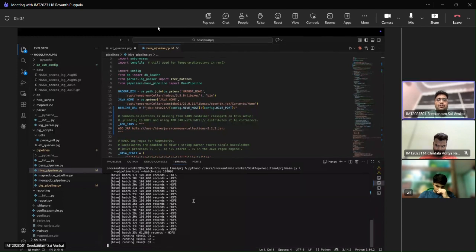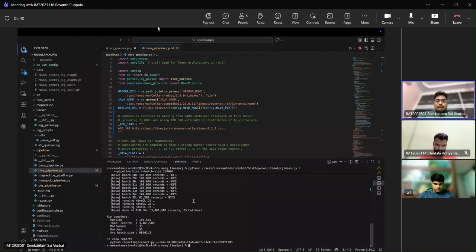each YARN MapReduce job goes through a full scheduling cycle. The resource manager allocates a container, the node manager launches the JVM, the mapper scans the HDFS blocks, and the reducer aggregates the output. On a single node pseudo-distributed cluster like ours, the container startup adds roughly 40 to 60 seconds of overhead per job, even before any data is touched. That is why Hive takes nearly 150 to 190 seconds for data, whereas MongoDB takes nearly 137 seconds.